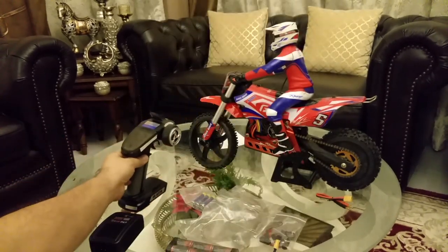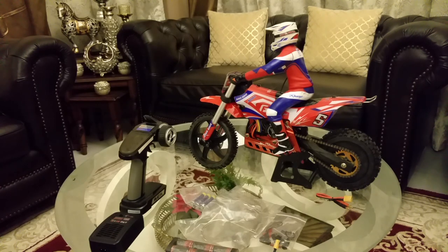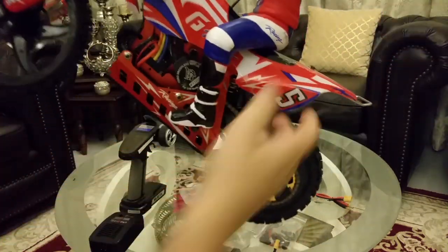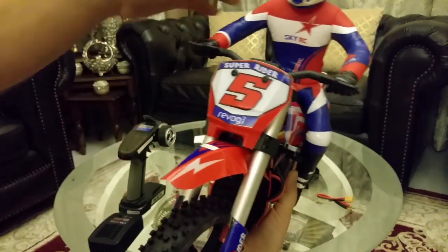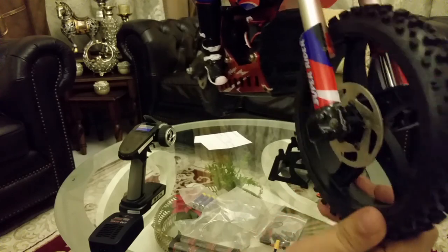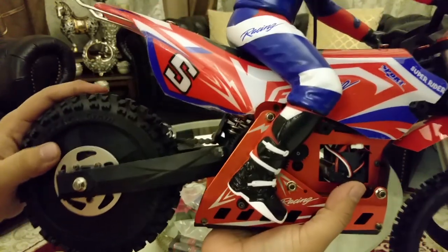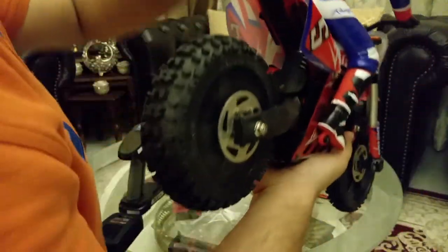This is the remote. Now I will show you, this bike is really very heavy. You need muscles to carry it. Don't think this is a small bike. This is big. This is a very good package. The motor, the bike, and the rider are very, very big. Guys, oh my God, this is going to break my table. See the size? The tires are very good quality, very nice rubber, very grippy tire, and this chain is like a real chain. It's not a joke.